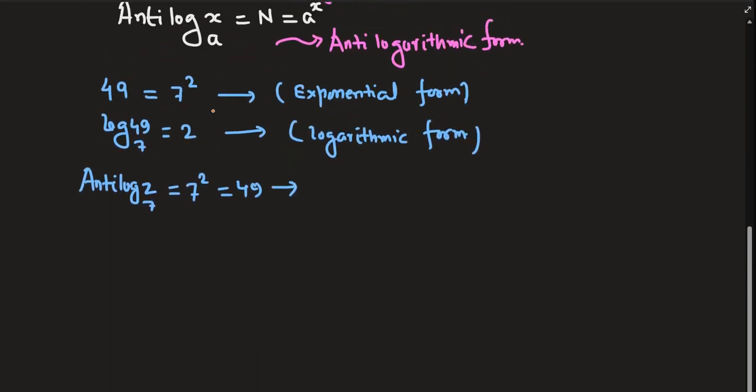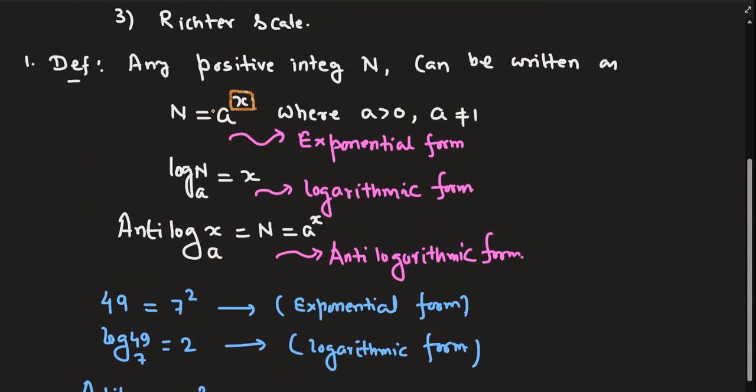I think all of you are clear about this definition. For any positive integer n, we can write the exponential form n is equal to a power x. Sometimes a student may ask, sir, you write 49 as 7 square, can you write it with some other power? Yes, 6 to the power something we can write. But this x we can calculate using the log table. This x will lie between 2 and 3. So in IIT JEE, we are not going to find out this x.